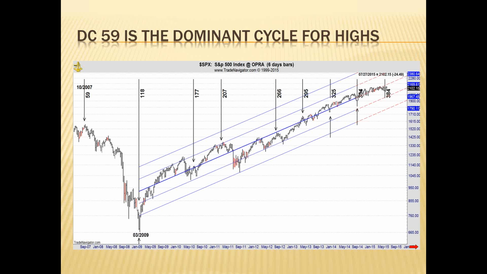I actually like the argument that this market has gone far too far, and it's gone, as you can see, right within the Daniel Code trading channel. This idea of random walk is an absolute nonsense. If you want any proof of it, have a look at this chart. Here's the S&P, probably the biggest futures market in the world. And it has run from the March 2009 low completely within the Daniel Code trading channel. It's had several visits to the one standard deviation on the downside. Early in the rally, it had some runs to the one standard deviation on the upside.